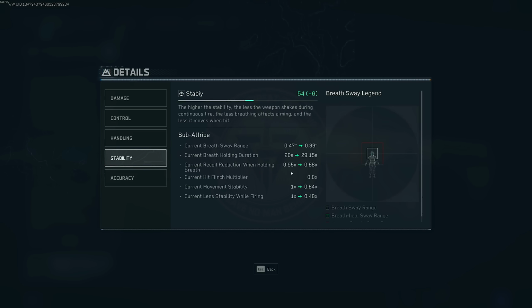And lastly, on the stability, as I said, it won't change that much, but just remember to hold your breath right around halfway through your magazine, because holding your breath really does help your recoil reduction. And now that you know the stats and we have dialed in our attachments and calibration, let's hop into the firing range to see how it handles.